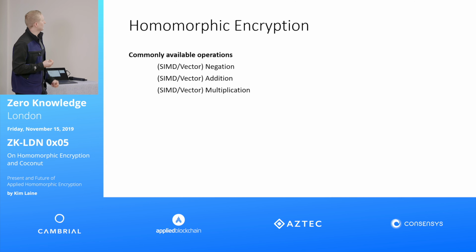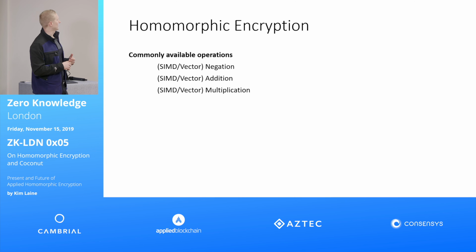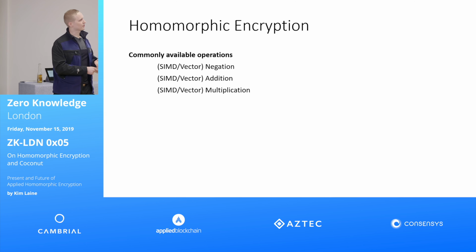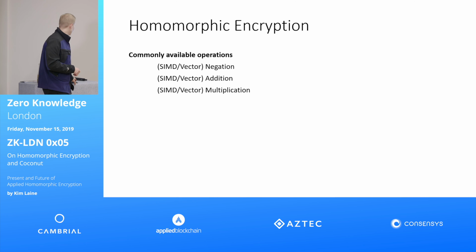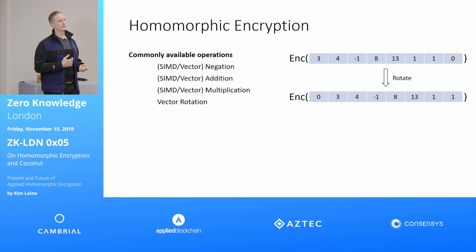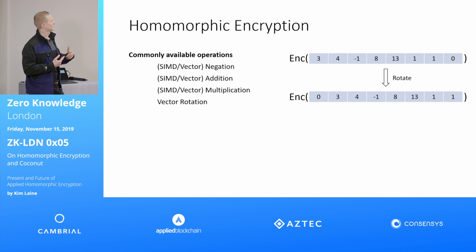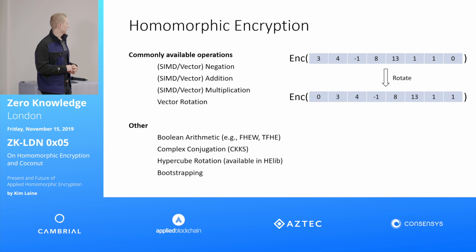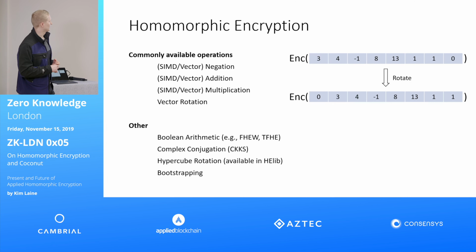Okay. In most homomorphic encryption schemes, therefore, what we have is this kind of SIMD, vector negation, addition, multiplication. And because we are dealing with vectors, it would be nice to have some vector operations, and we do have that. It's possible to do an encrypted vector rotation, which means that it's possible to do an encrypted vector sum of slots, which sums all of the values in the individual slots. It's possible to filter out specific slots. In some other schemes, like ZK-LDN, you can do complex conjugation because you can actually encrypt complex numbers.